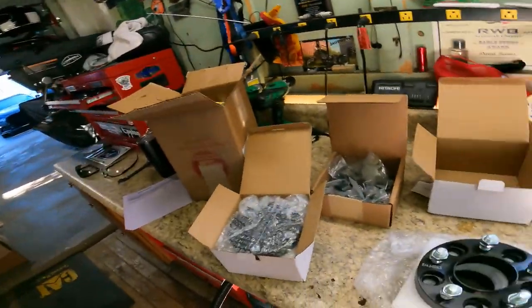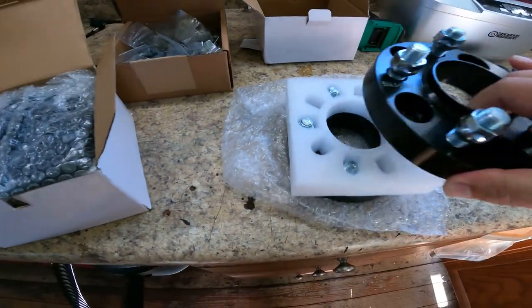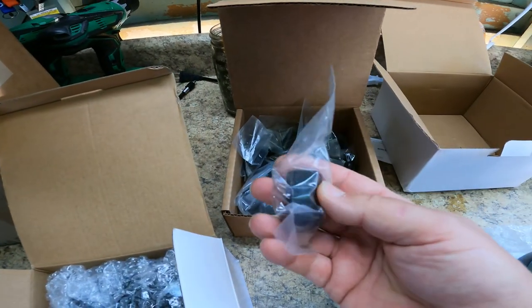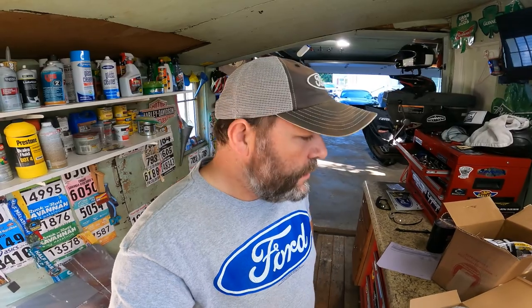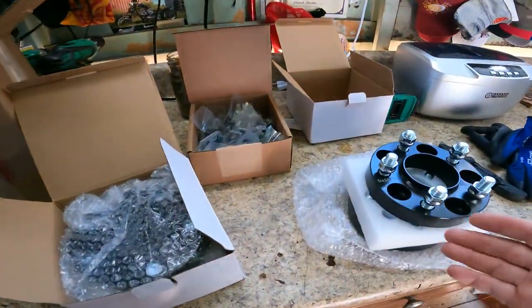And so this is how they come. All nice and boxed. This was actually flipped over this way. You can see it down in there. Nice foam, nice boxes, all boxed separately. I actually got the kit that came with lug nuts, as you can see, they're black. The lug nuts on the car are chrome, and I think I'm gonna leave those chrome ones on there. I got that one just in case I was feeling a little spicy and wanted to black it out, but I think I'm gonna stay with the chrome, and maybe in the future I might put the blacks on there to see how it looks. But for now I'm gonna stay with the chrome. And yeah, this is basically it.